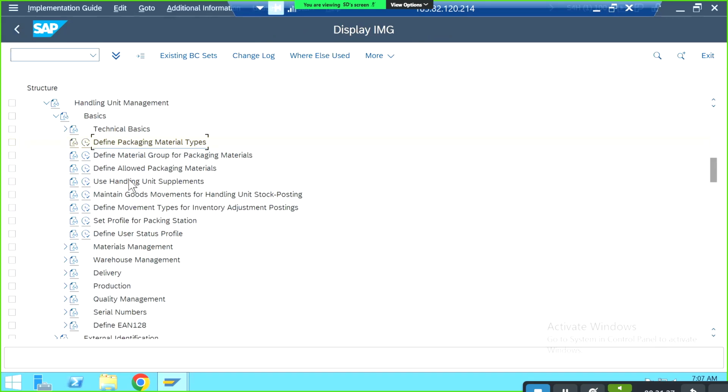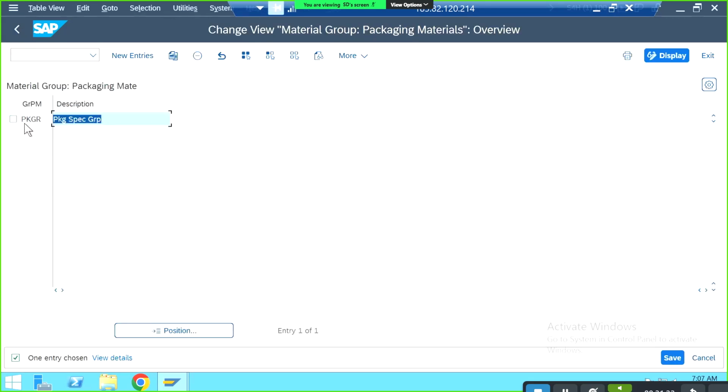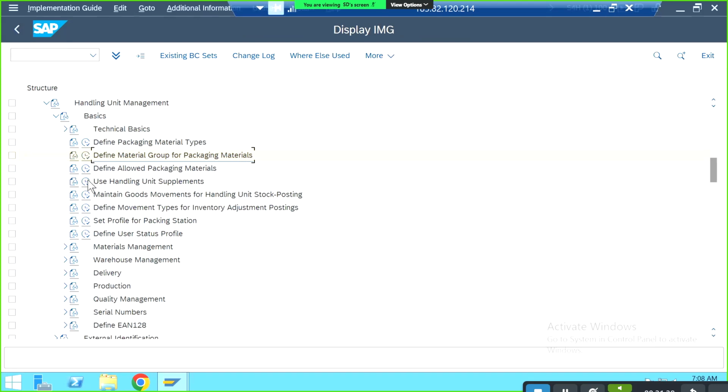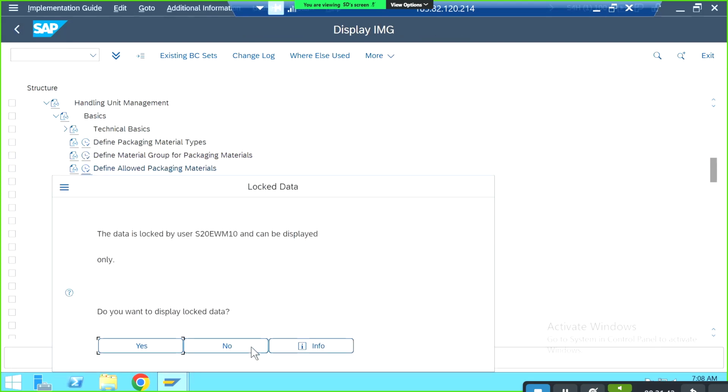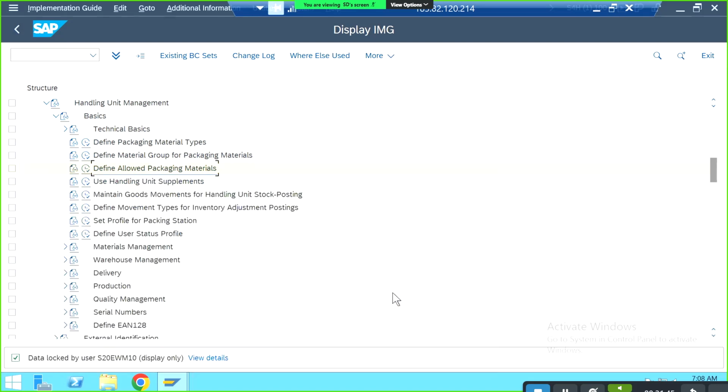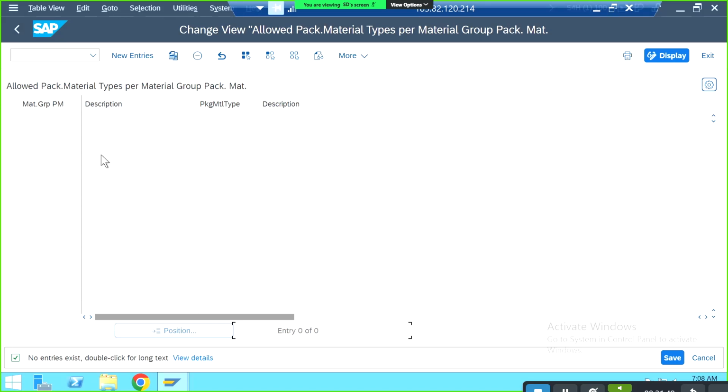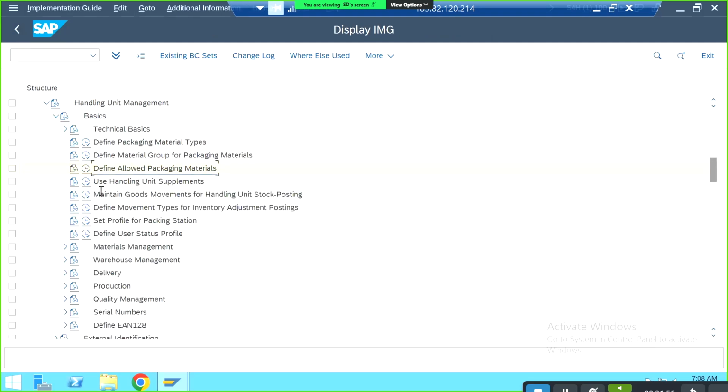And here the other part is the grouping of this one. So they just group one only. You can create a group and assign all the types in this third one. This is not maintained, but you have to maintain it here. That is the basic thing.